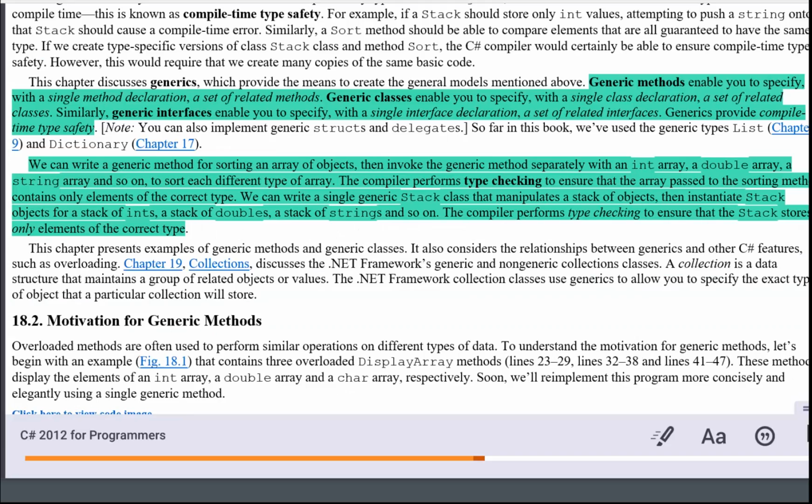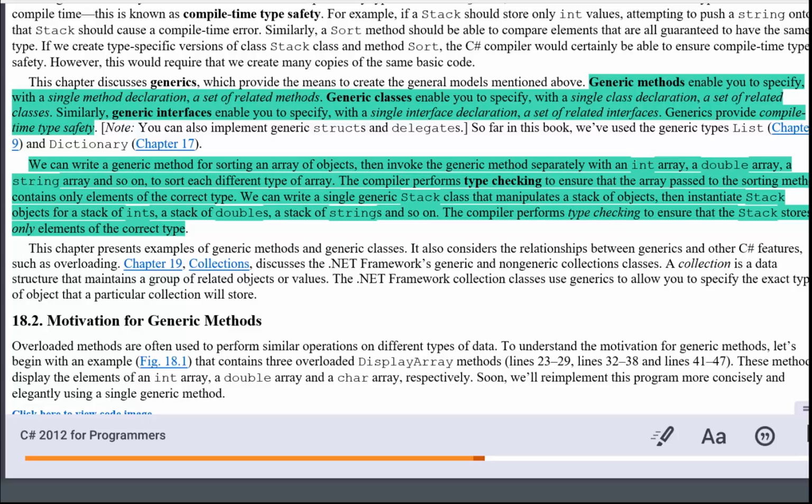We can write a generic method for sorting an array of objects, then invoke the generic method separately with an integer array, a double array, a string array, and so on. To sort each different type of array, the compiler performs type checking to ensure that the array passed to the sorting method contains only elements of the correct type.